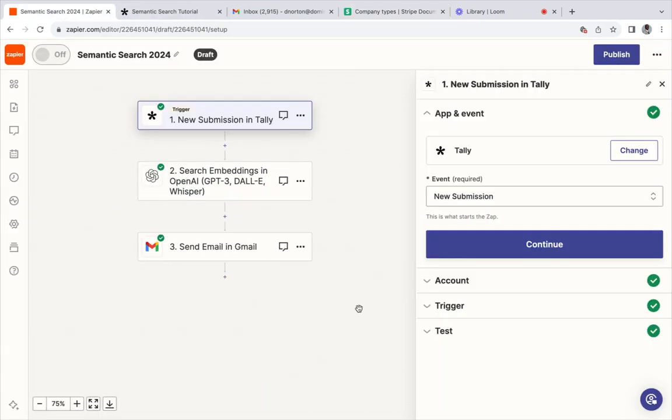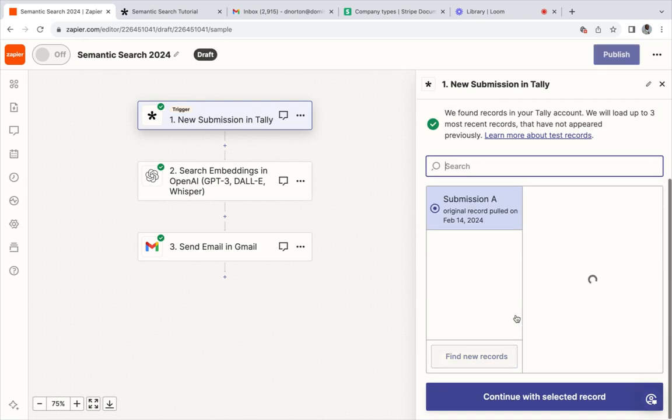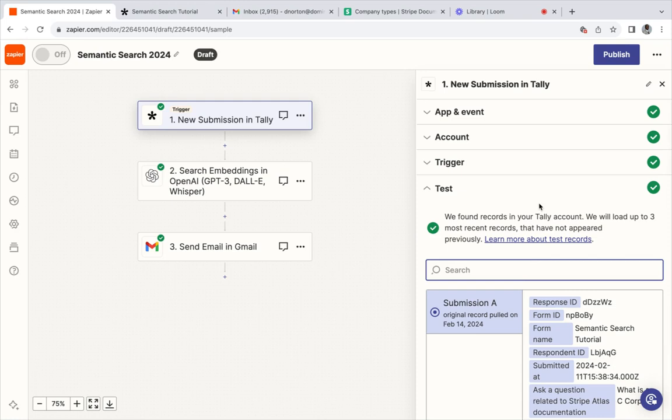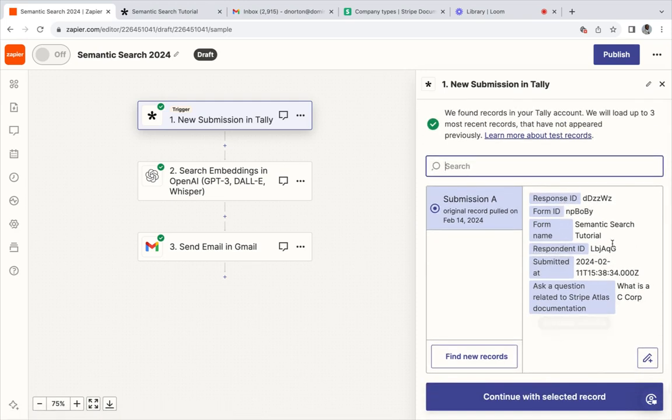Because I don't have a premium or paid version of Zapier, this automation is relatively manual in terms of the triggers. If you have the premium version, you are able to do multi-step zaps, which is this, a trigger, a step. Because I have the free version, I cannot do multi-step zaps. So it takes in this question. So if we go to test, you can see here that it picked up my question, what is a C Corp? That was on my last test.